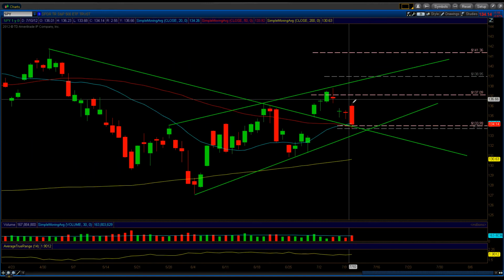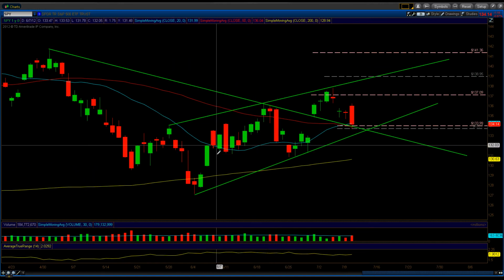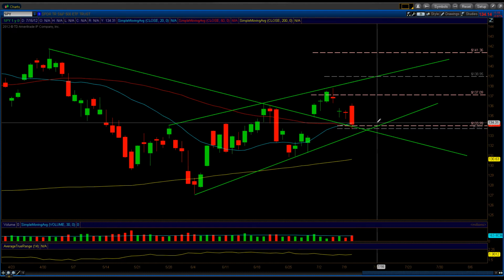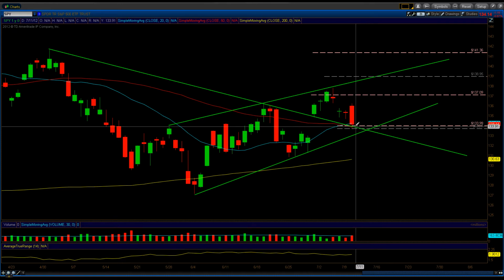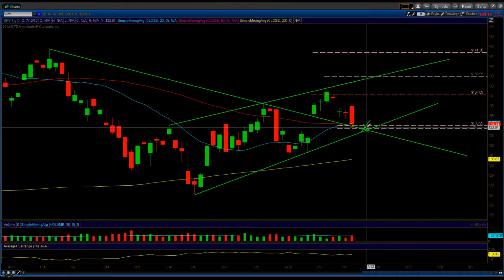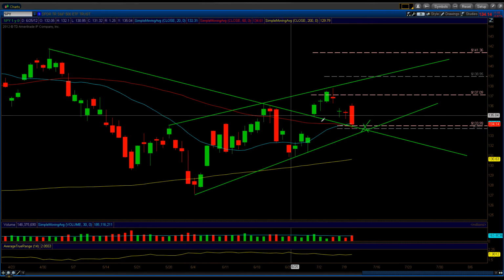So, like any big move like this, and a big move like this, and a big move like this, I always say that you want to look for somewhat of a 25% retracement. Now, here's the thing: if we do not get that 25% retracement, and we break through these levels here, and let me tell you something. Like I said in the previous video, this is pretty good support. We have the 20, we have the 50 moving average, we have this trend line here coming down.